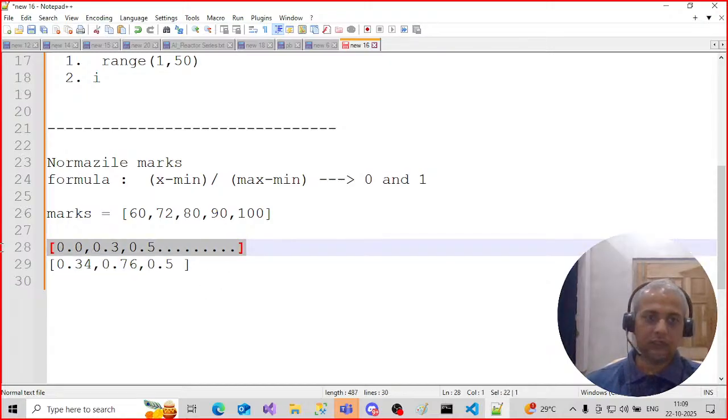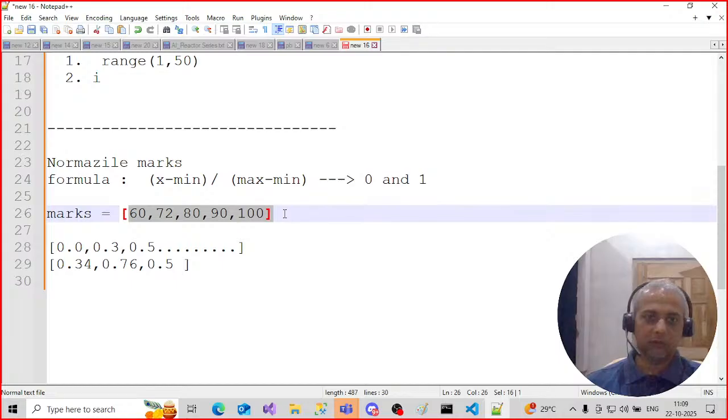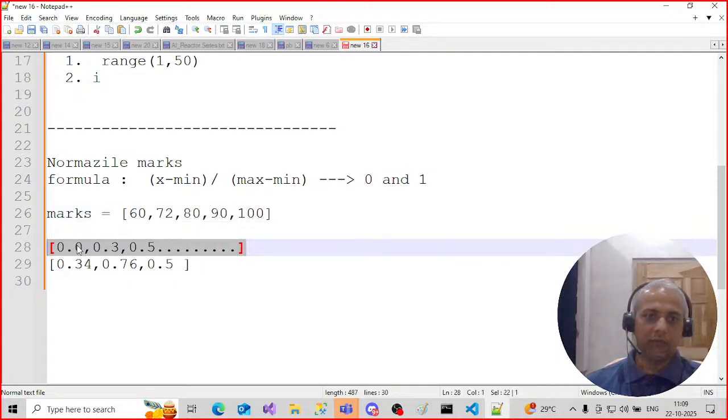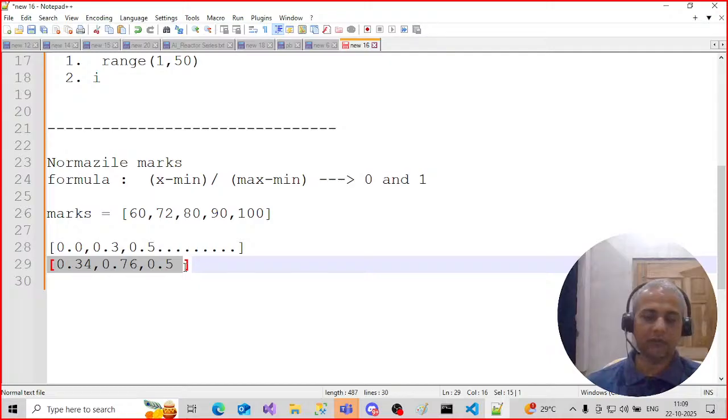So what I need to do? These marks need to be normalized first. So I will be making it between 0 and 1. Now I will match this value. If this value is matching any of the elements of this list, then that student will be placed.